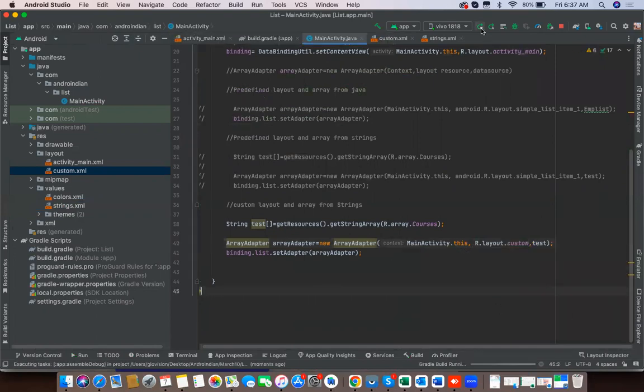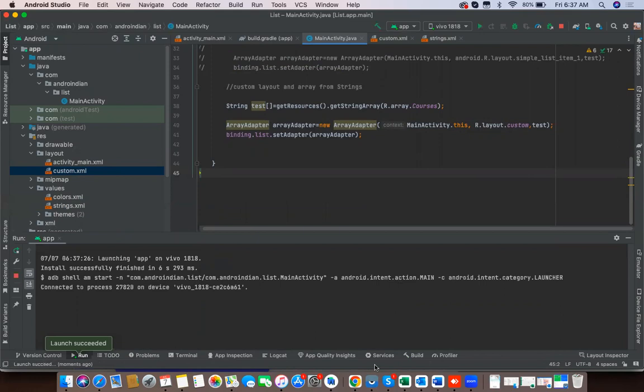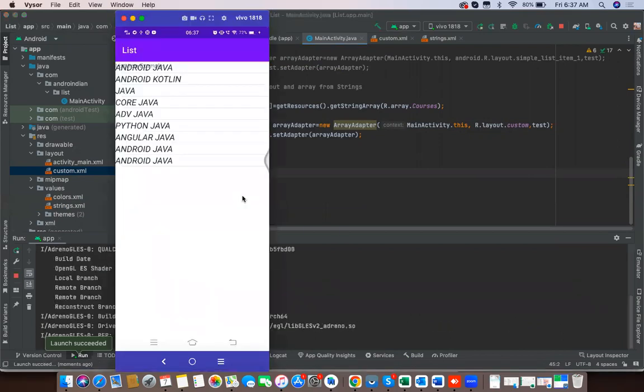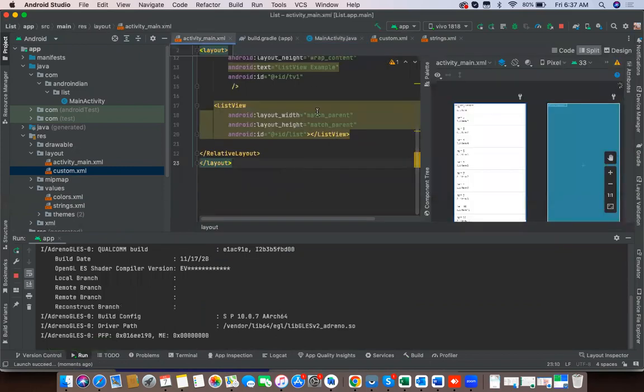See, now I'm running this. See, this is what we have given. Why is it overlapped here? Because this is the relative layout.